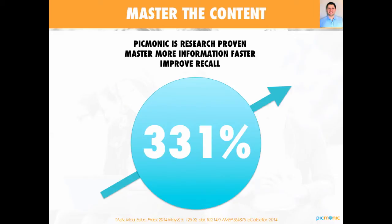Second in our three-step plan is mastering the content. You are absolutely going to master the content when you use Picmonic. For those of you that might be unfamiliar with who Picmonic is or what we do — we're an audiovisual mnemonic learning system, and we are research proven to help you master more information faster and improve your recall. In an IRB-approved research study, we had participants that saw up to a 331% increase in the long-term retention of information. They also saw a 50% improvement in their exam performance. So we take the most commonly used textbooks from nursing school — like Lewis's ninth edition or Perry's fifth edition of child nursing care — and we transform those flat, unengaging textbook pages into unforgettable images with an audio track, making learning not only more effective but more fun.